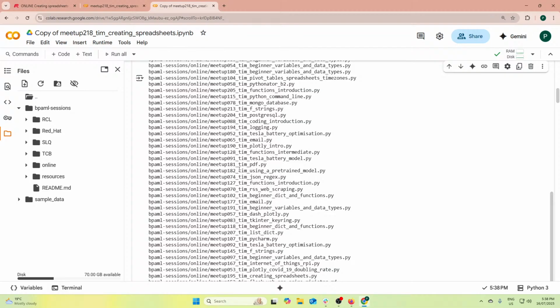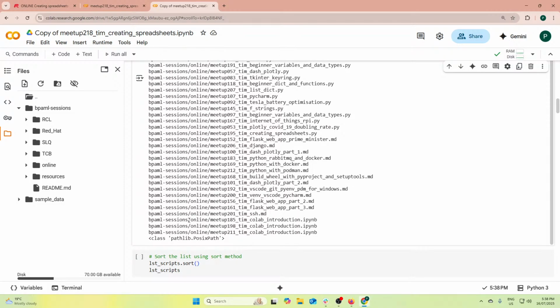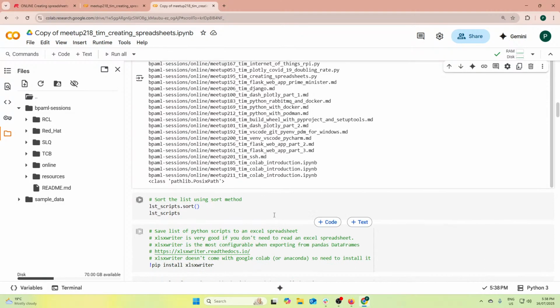So you can see they're all in a jumbled order. It gives us the names, and the full path to get there, well, relative to where we are, because we called them up in a relative fashion. And if we look right at the bottom to see what type each one of these objects is that we've just printed out, each one is of type PosixPath, and it's part of pathlib, but we can get the names from it. Okay, so the first thing we're going to do is take our list and sort it.